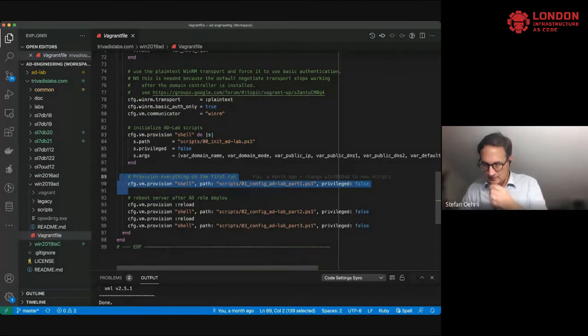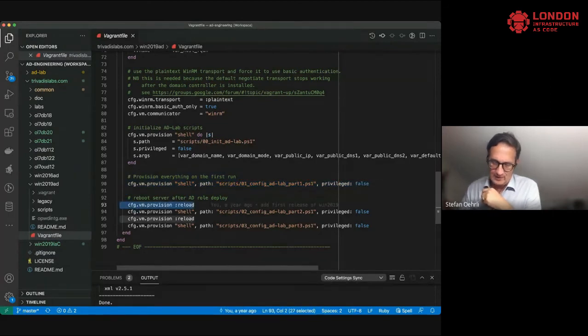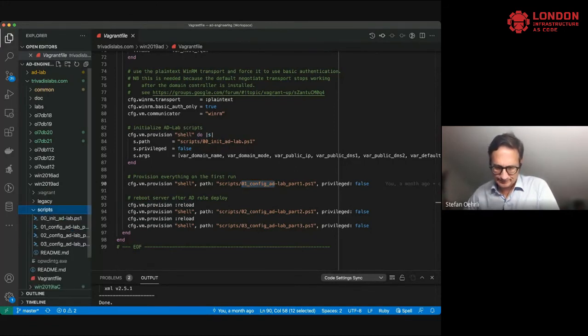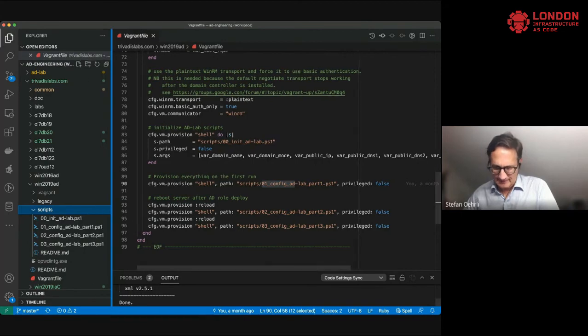After this setup script, I run the next one, and we're going to have a look into this script as well. Then I have 3 scripts to finally set up the Windows VM. And the special part is that I have to do reboots between some of the scripts. This is done with a VM provision with the reload script, and reload is a VAGRANT plugin which causes a reboot of the VM during provisioning. And these scripts, as you can see them here, are local scripts defined in my VAGRANT environment. So the init script, and then part 1, 2, 3.